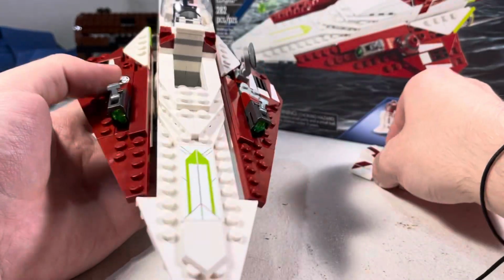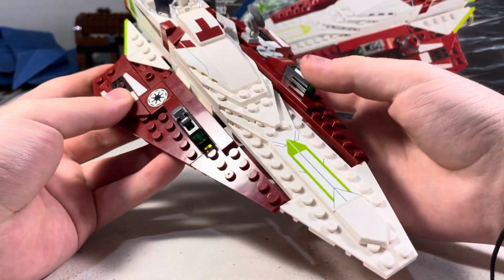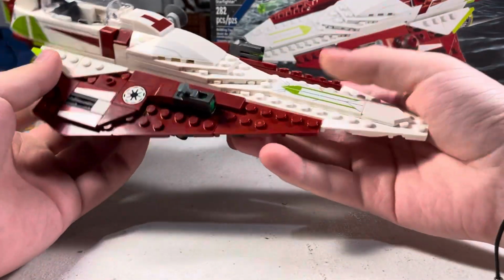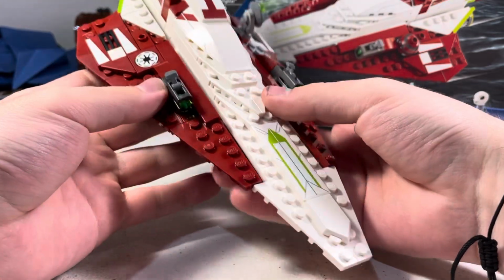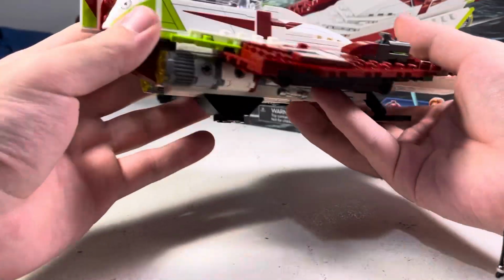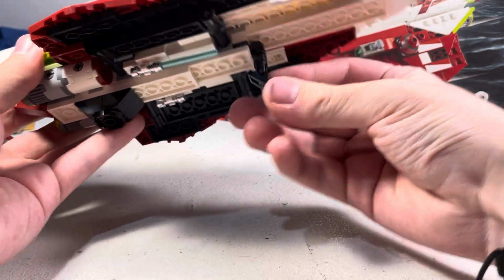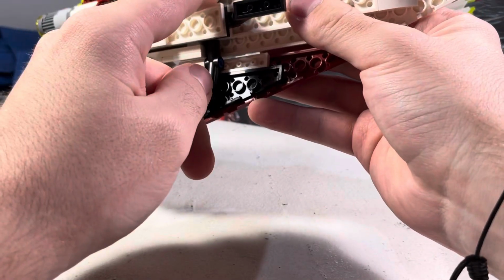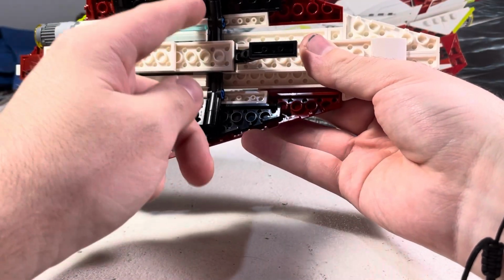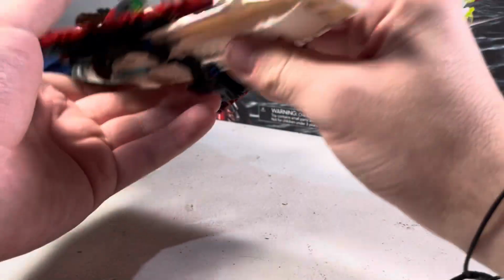Taking a look at the actual design, this is very well built. The design has been refined through so many generations that at this point, it's somewhat of a science in how they put it all together. You're always going to get these wedge pieces. You're always going to get that bubble cockpit. You're always going to get the weird flap in the back that they do in a different, interesting way. You're always going to get the little landing gear. And that's the stuff about the set that's always there. I feel like maybe I don't remember correctly, but I remember there's got to be at least one of these that uses a hinge connection and not this Technic one. But I think the original one might use this if I remember correctly, which is interesting.